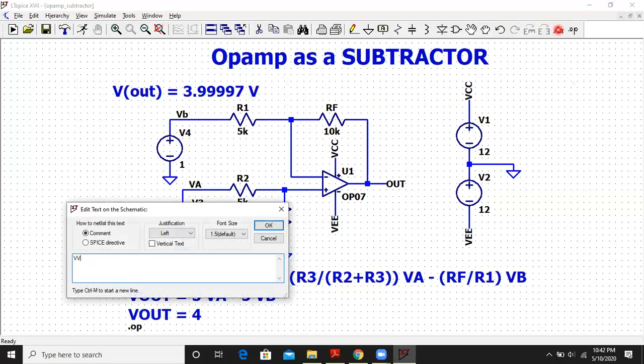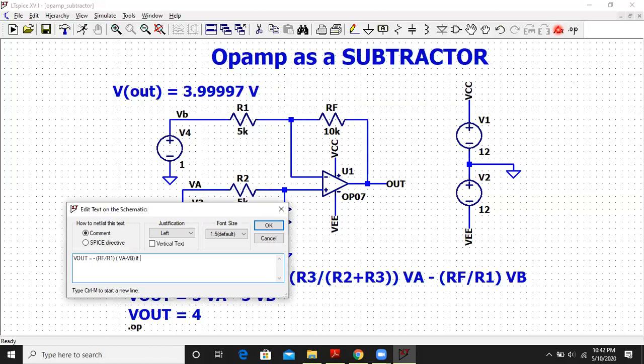So here V out is equal to minus RF divided by R1, let me just open and close the bracket, into VA minus VB.